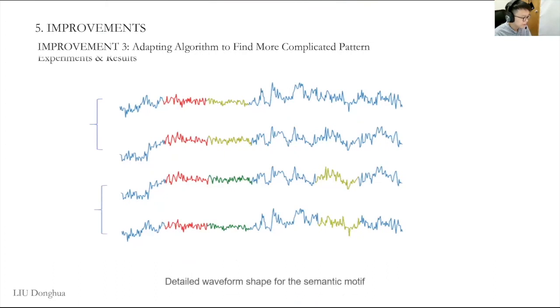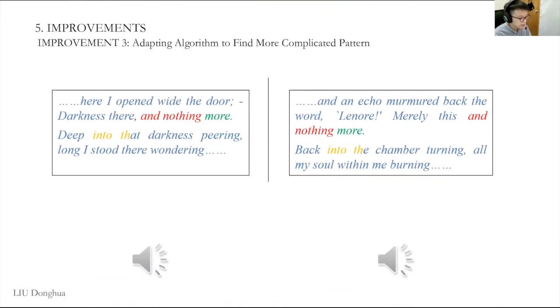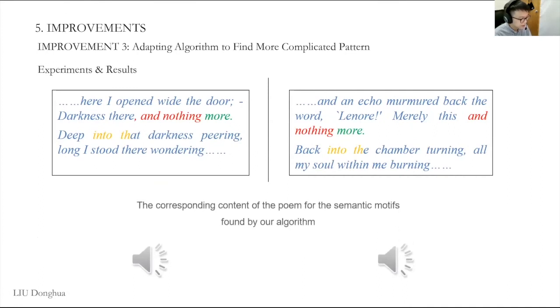The original audio is about 8 minutes. You can see the detailed waveform of the motif we found in the following picture. And when we pay attention to the text at the corresponding position in the original poem, we find that the prefix and the infix we found correspond to a phrase, "and nothing more." But the suffix corresponds to the beginning of the next sentence. Although they come from different sentences, we still observe the same pronunciation or even the same word in the corresponding position, as is shown in the text box.